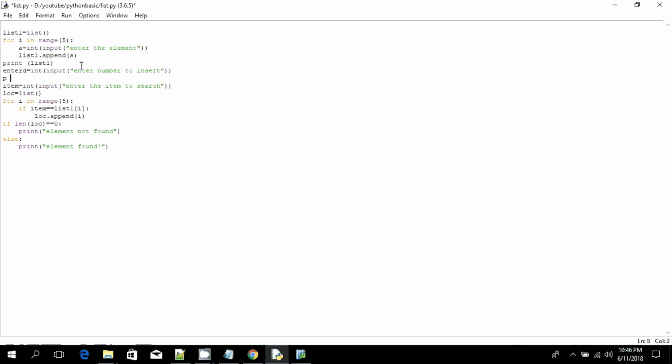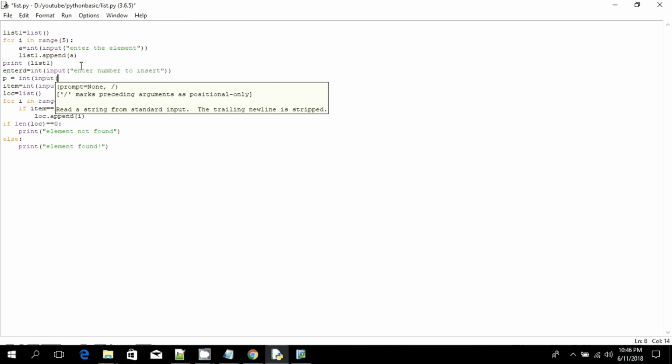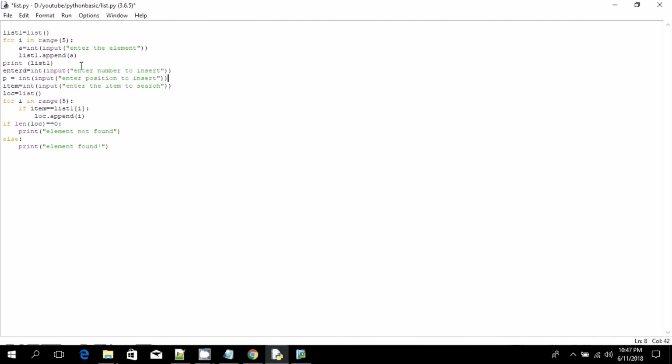P for position is equal to int input, enter position to insert. Now list1.insert means it will insert in the specific position.